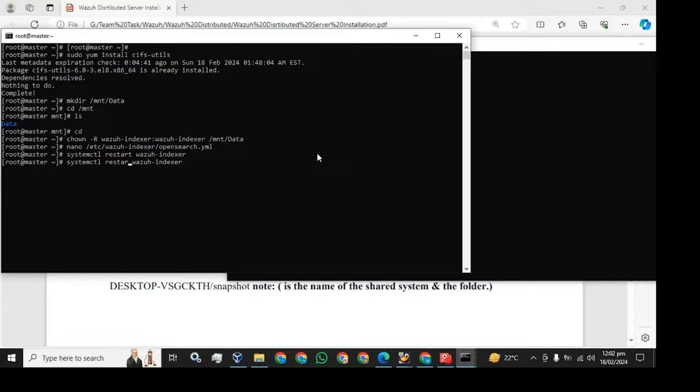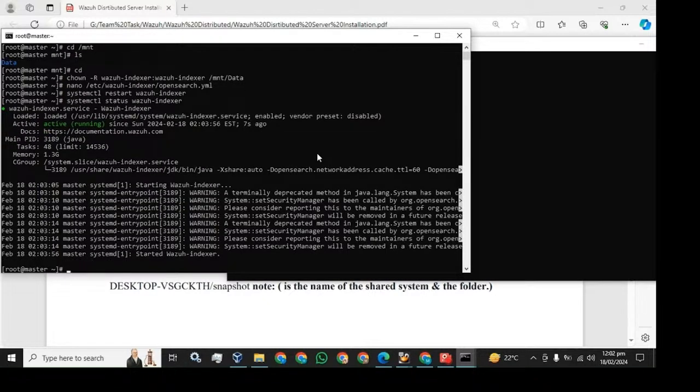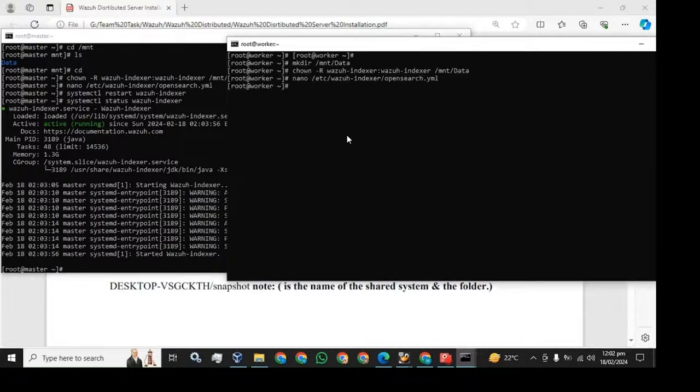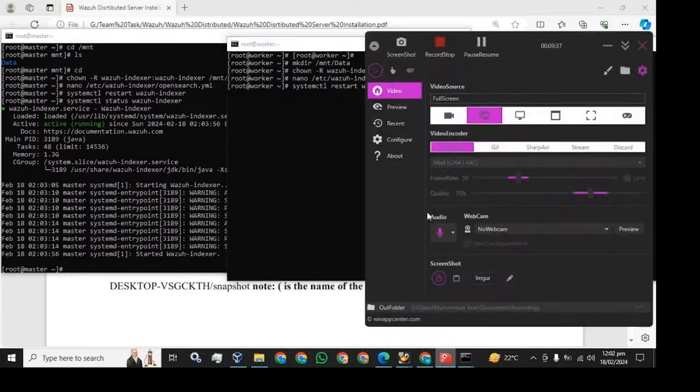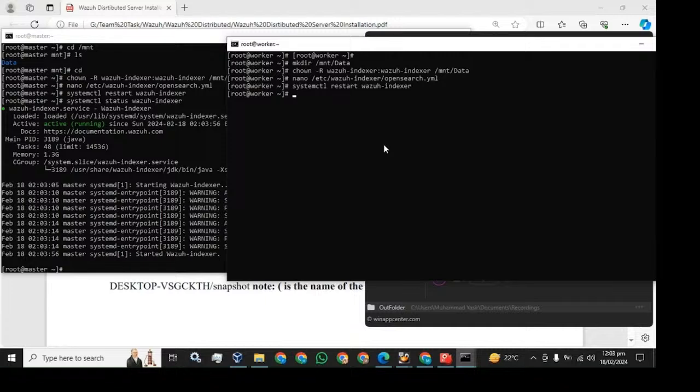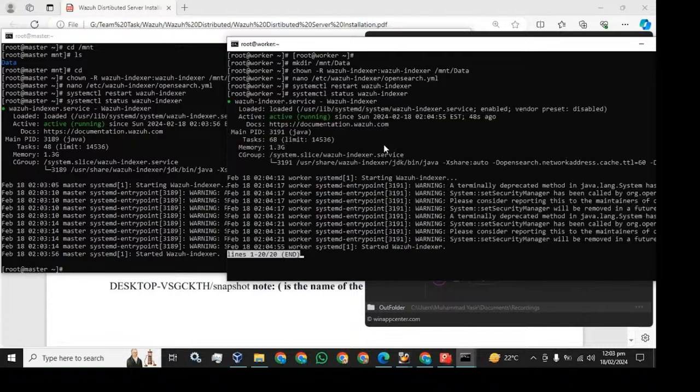It is restarted successfully. That means our configuration is fine till now. Restarted on the worker node. The Wazuh indexer service has been started successfully on the worker node as well.